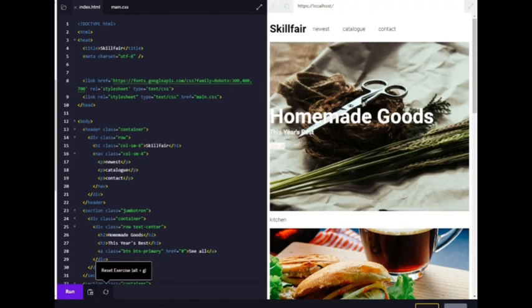Right, so notice the Skillfair webpage to the right and locate the diagonal arrows in the top right-hand corner of the web browser near the HTTP localhost. Click the arrows to toggle the web browser between narrow and full width views and observe the following. Navbar items do not change position as you toggle the web page width. The homemade goods text appears on the far left side of the web page. The photographs increase in size when the web browser is toggled to full width. Social media icons at the bottom of the web page appear disorganized.